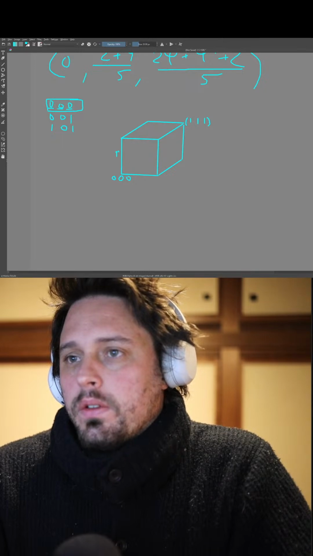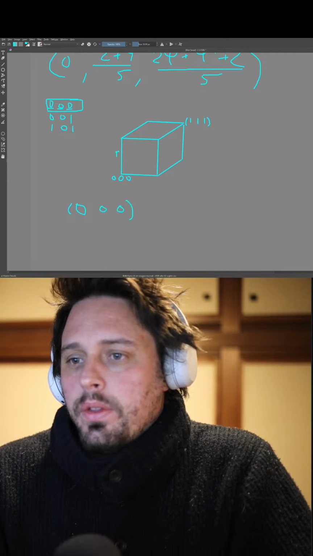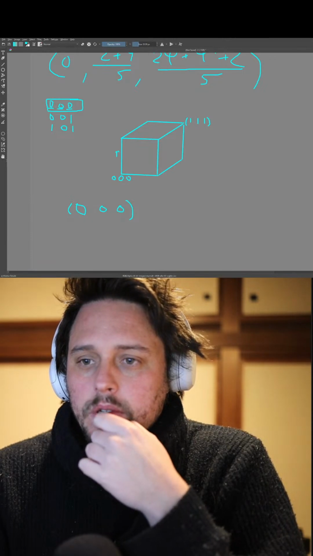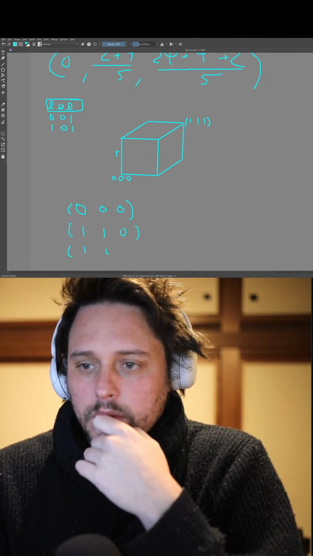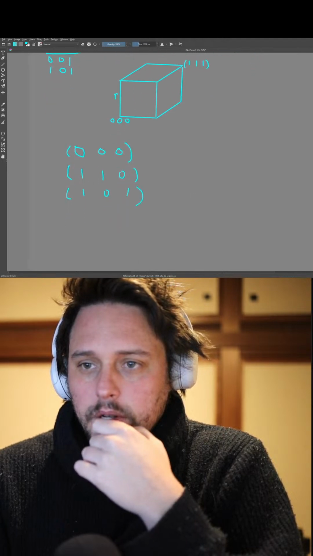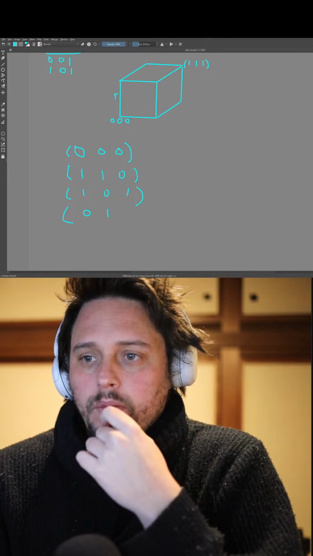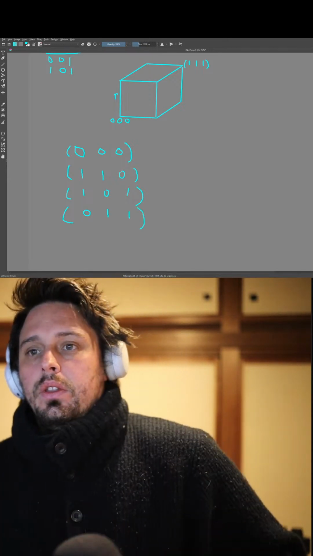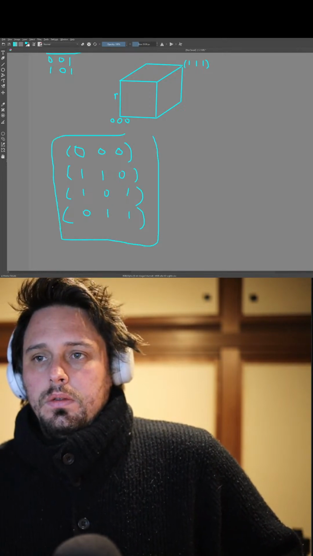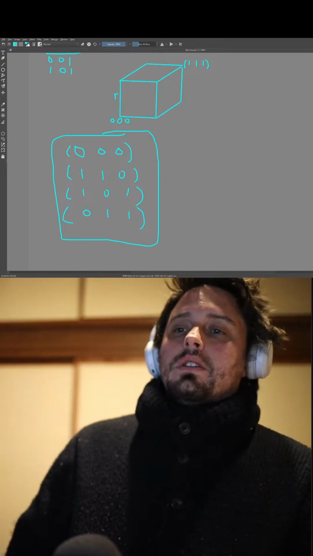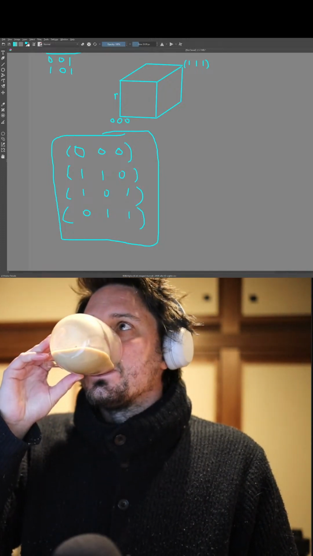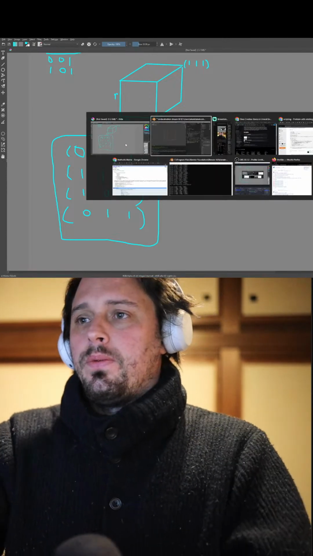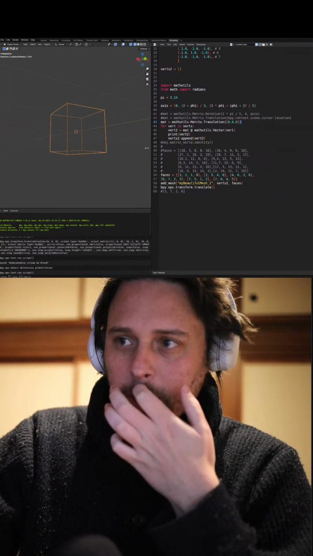And so how do we create tetrahedra from here? Well, if we have 0, 0, 0, the other ones are not going to be the adjacent ones. So I believe it's going to be, for example, 1, 1, 0, 1, 0, 1, and 0, 1, 1. Yeah. These points together form a tetrahedron. So how do we... Oh, God, it's going to be a little painful. What do I do? So I'm going to do it manually first, and then we'll figure out how to code it in a more automated manner.